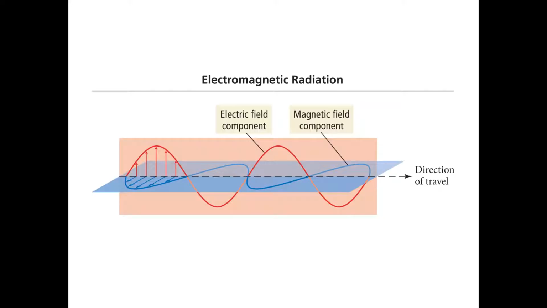Okay, so light is electromagnetic radiation. Tro has this figure in there, and I like it. It's great. We're not going to use a whole lot with it, but it's important, I think, to appreciate that there's a magnetic field component and an electric field component, and the two field components are actually perpendicular to each other. I don't know if he says that or not. You can see it here, though. These two fields are perpendicular with respect to each other, and the field propagates in a particular direction. Can you see it going in that direction?